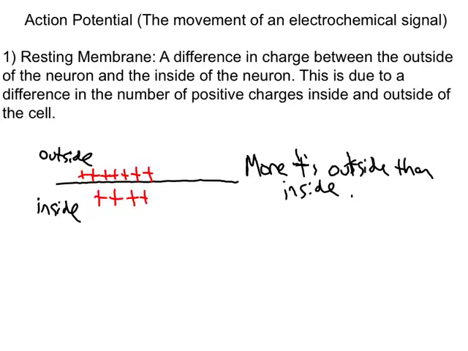Now we're going to figure out how the cell creates that difference in charge. But remember, just like in photosynthesis and cellular respiration, what we've done here is we've created a potential energy gradient. Okay, so in other words, there's a bunch of positives out here. Where do they want to go? Diffusion says they want to go into the cell. And because they can't, there's potential energy stored in that. The cell is going to use that potential energy to do work later on.